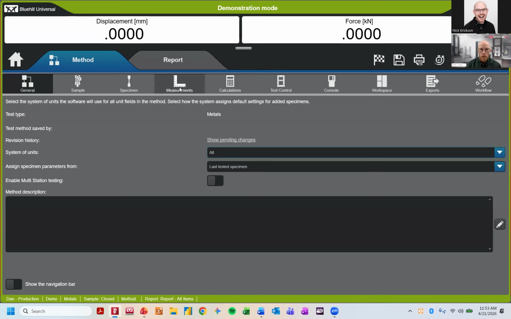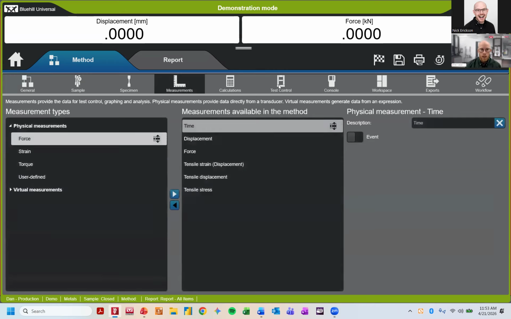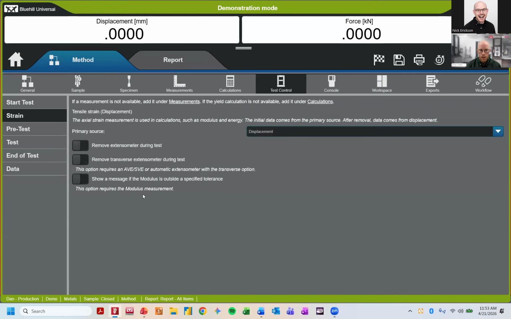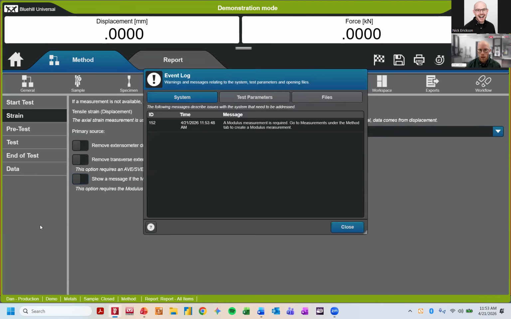But for this live modulus setting, where I showed it before in strain, you have this setting. But it does require you to enable this virtual instantaneous modulus measurement. So if I try to do this, it's going to give me an error saying I need that measurement.